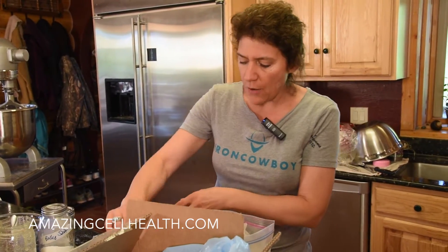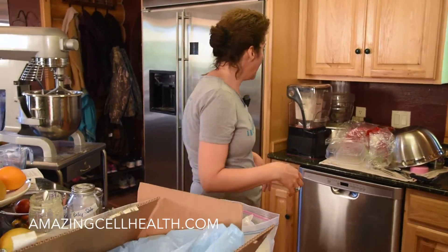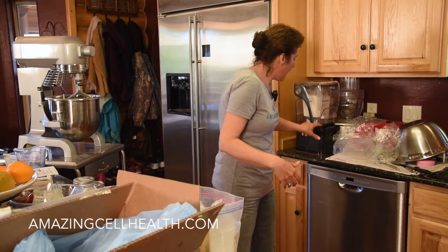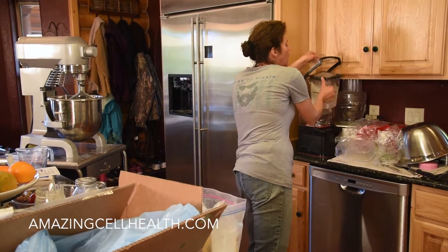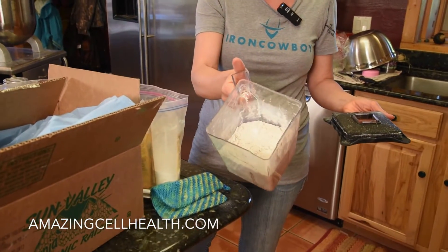When you're making 'This Is It' mix, you can use flour that you already buy, like an organic quinoa flour — we get ours in some really big amounts, like 25 pounds at a time. Or you can just make your own flour. You can make millet flour, oat flour, quinoa flour — you can make flour out of any single grain you have laying around and throw it in your mix.